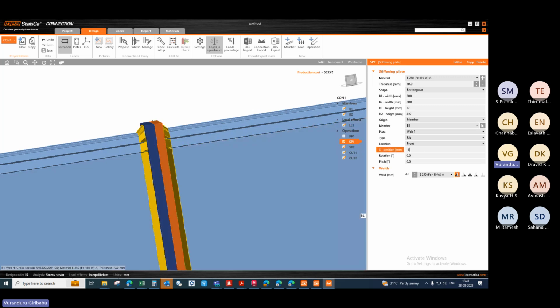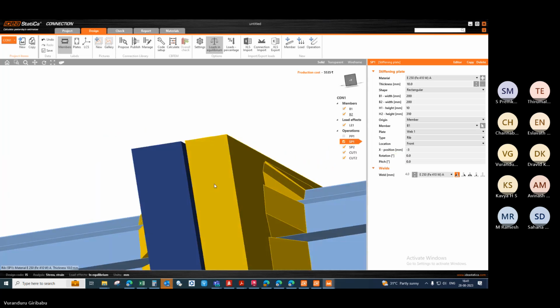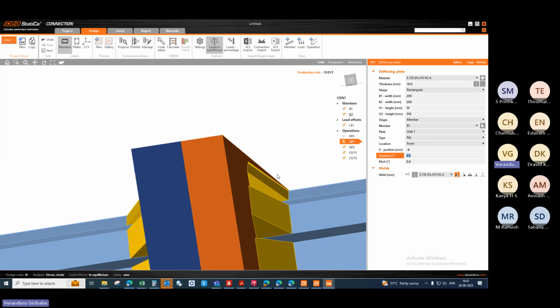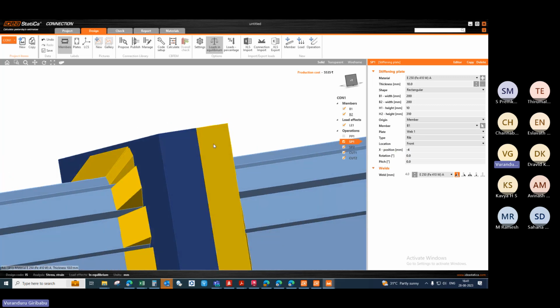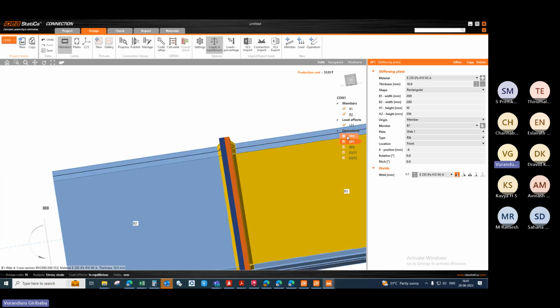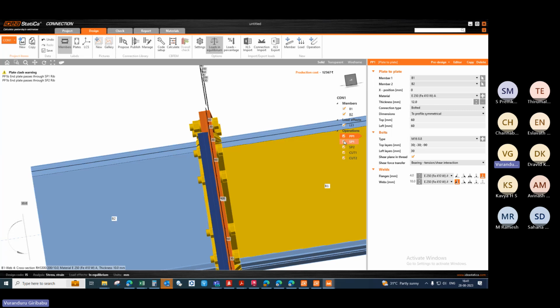But in this PP1, you can't have two different plate thicknesses. But here you can have. Okay, the remaining bolt grid we will have the same.